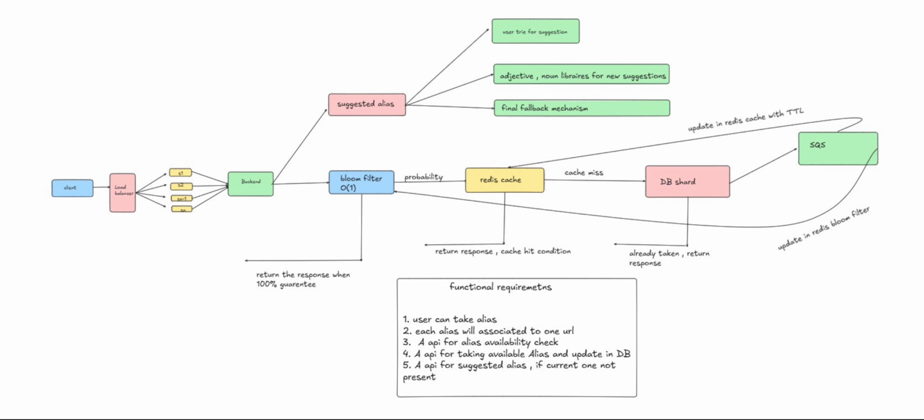If this is my design, then I have built this suggested alias on top of it, right? So that's how you have to design a system, so that whatever you are building right now, you can build things on top of it. Your main motive should be to make very minimal changes, right?